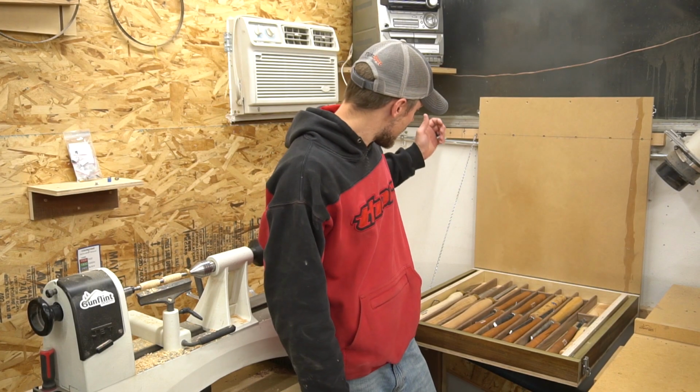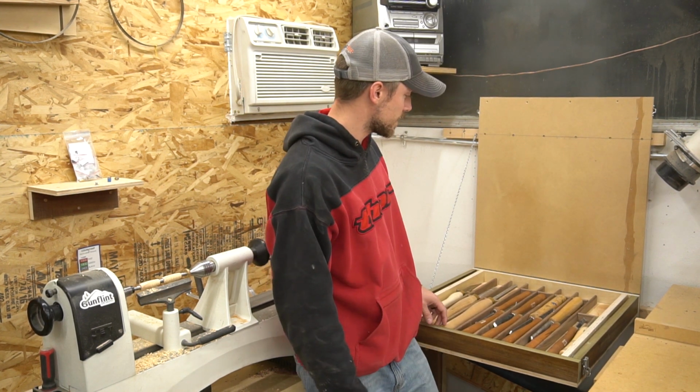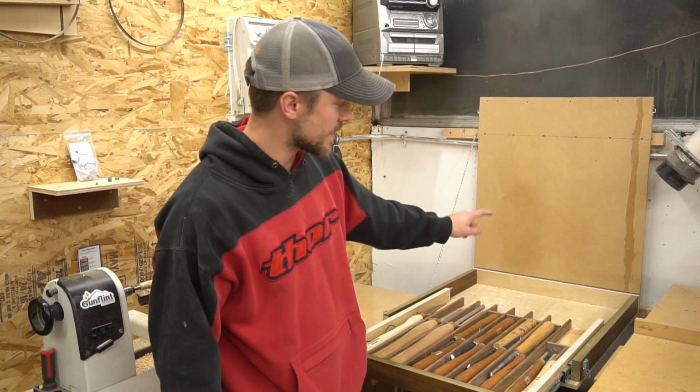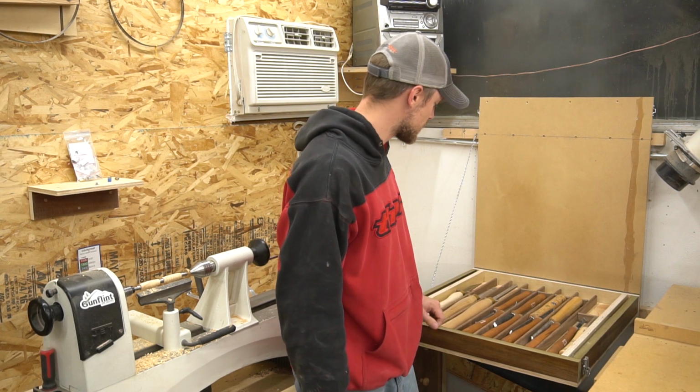So there we have it. I did add a chain on the side just to sort of offset some of the weight of it, since it does come way out here and adds a little bit of cantilevered weight against that one little kickstand in the back. So I think with that chain it's going to hold up just fine.